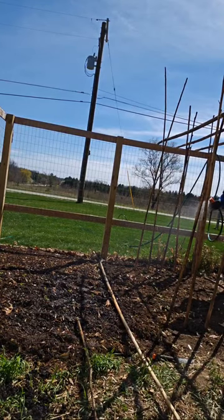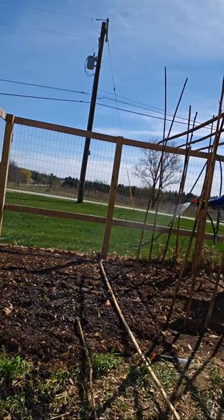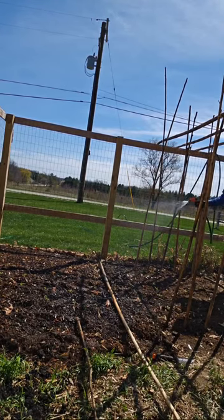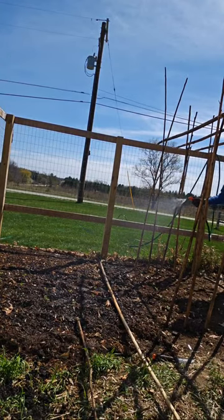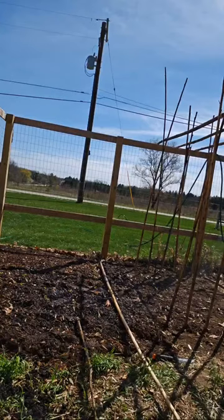I mean, it's still cold out. What you just saw me planting in the middle there, in that center section, was cauliflower. So just going to let that run vertical right along the whole side there. We've got rain coming tonight, so I'm not too worried about getting a deep soak on all this. Made sure to give all the seedlings a good little chunk of water before I put them in.